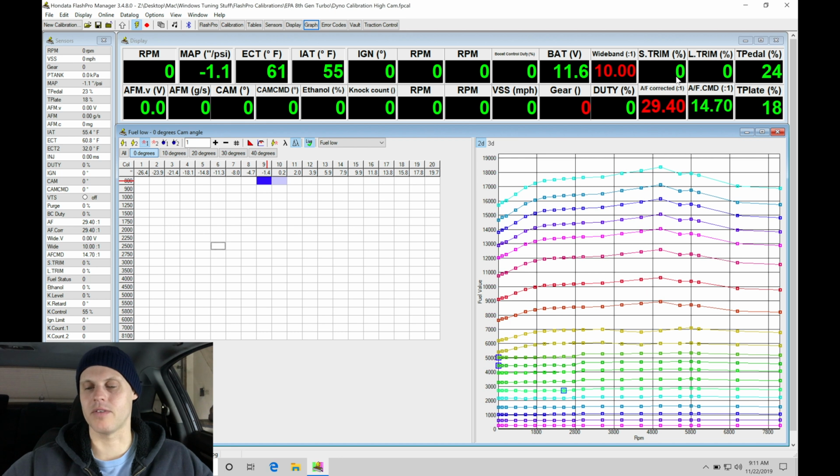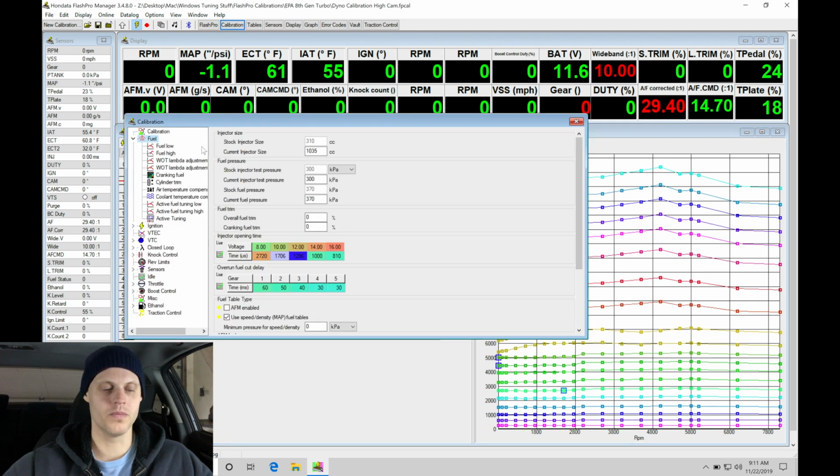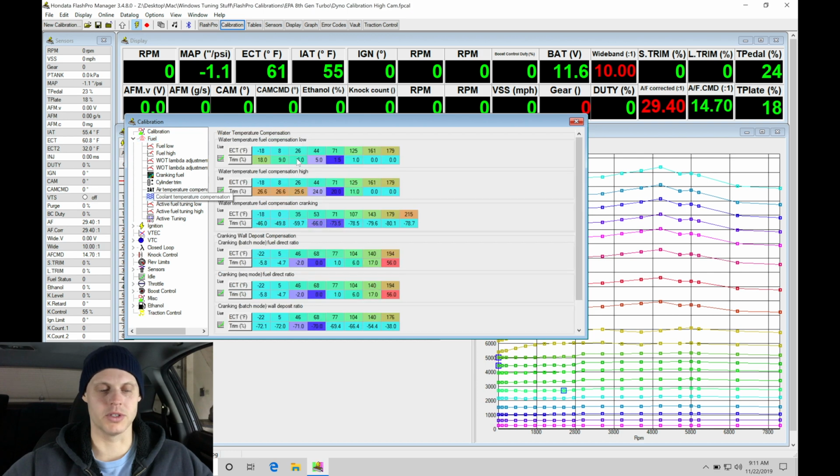If we notice that it's having a whole bunch of fuel being added here, that's going to be a dead indication that we need to jump into our warm-up enrichment table here. If we go under calibration, and we move here under fuel, we're going to find here under the coolant temp compensation, we have a water temp.